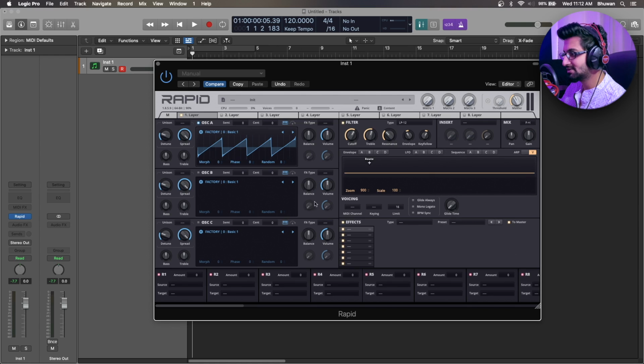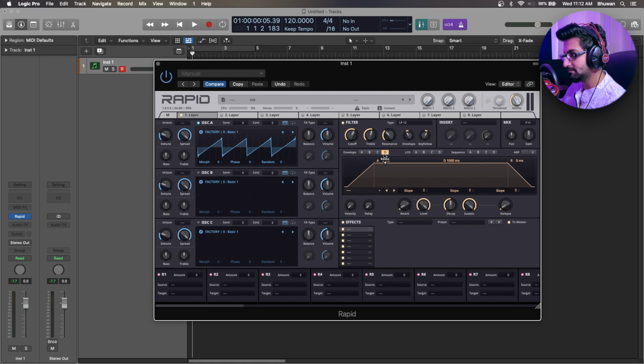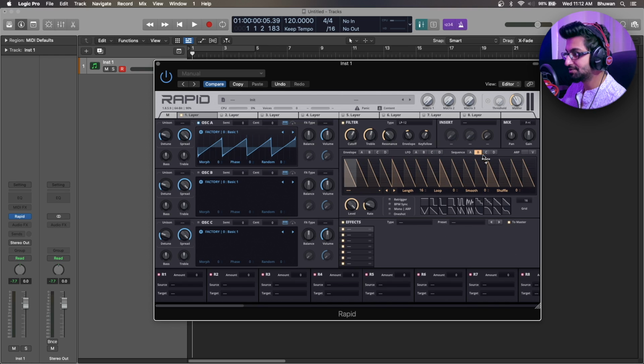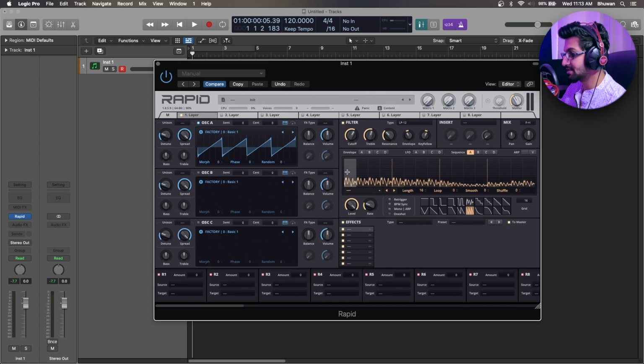Below that, you have one single window which has 4 different envelopes and 4 different LFOs, and then you have a sequence option as well. So this is somewhat of a gate effect that you might find in FL Studio as well, but this really comes in handy. You have multiple controls with different kinds of shapes, and you can essentially select whatever you want, or noise or a saw wave. So you can draw in anything that you want, and you have finer controls on the bottom as well.